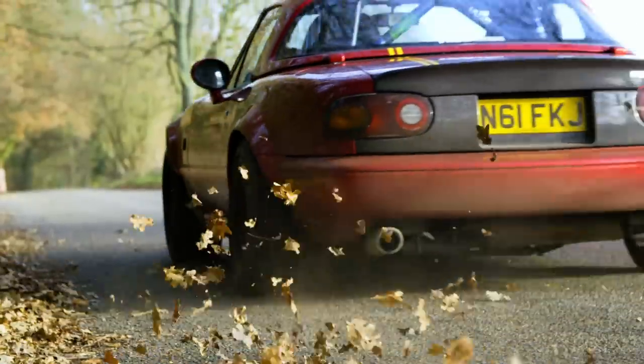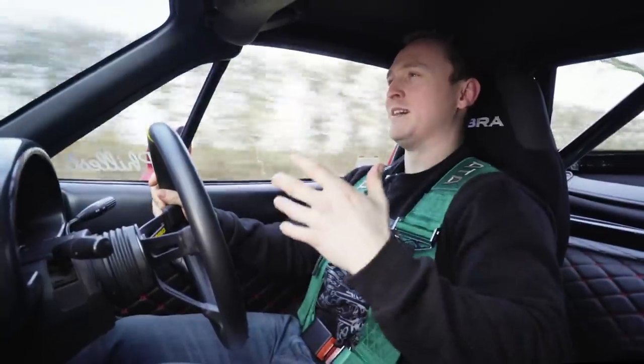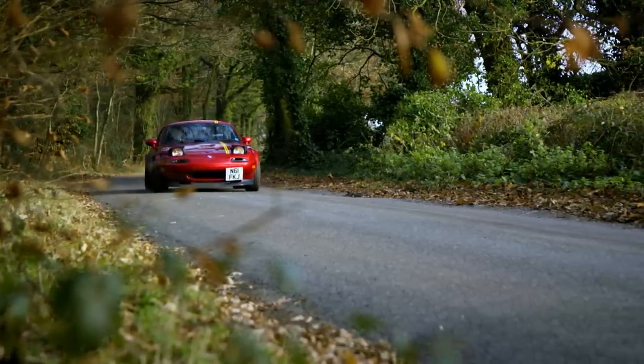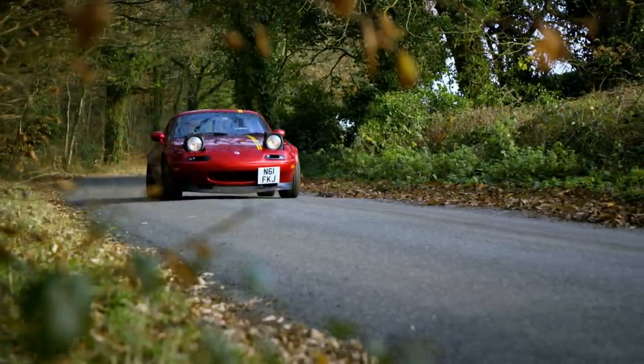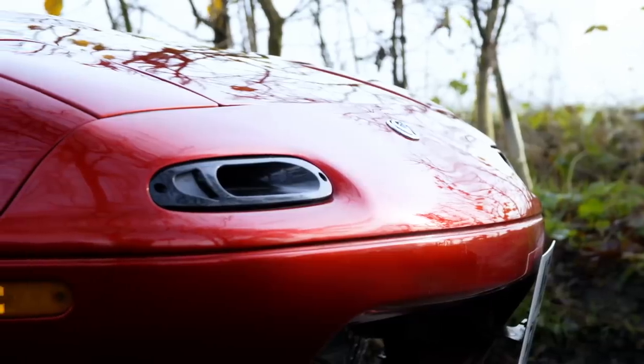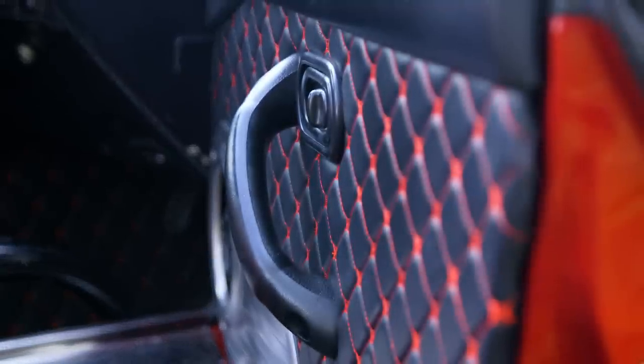Every time I get inside Phil, I'm happy, got a massive smile on my face. The feeling it gives me is just awesome. And everyone looks at Phil. This morning, for example, when I was filling up, the lady behind the counter asked me what the car was. She asked me how many seats it had. She asked me what it was like to drive. She had no interest in cars, but she wanted to know about Phil. And that tells you a lot, because it's the car that gets everyone excited.